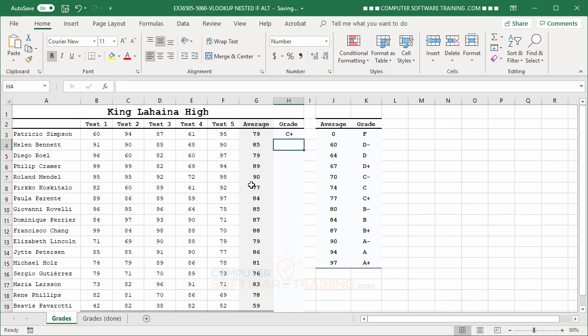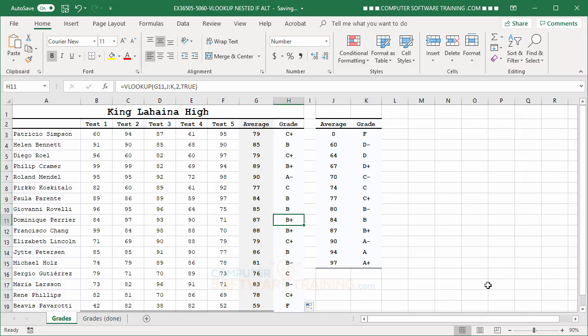And you look at 79, you say, yep, 79, that definitely is a C+. I mean, the closest match is 80, but it's below the close match, so that's the drop one, and it goes to that level. You get the C+. Then we can take that, and we can copy that all the way down, just like that.